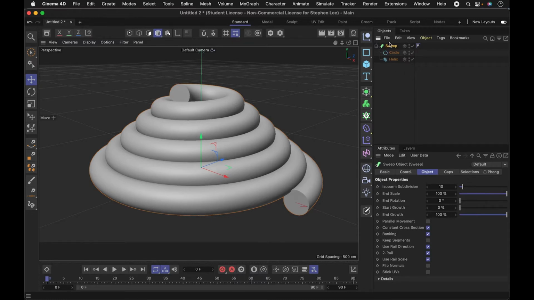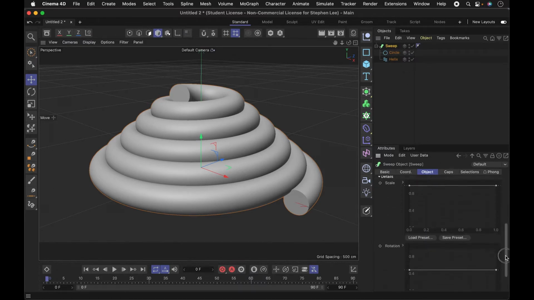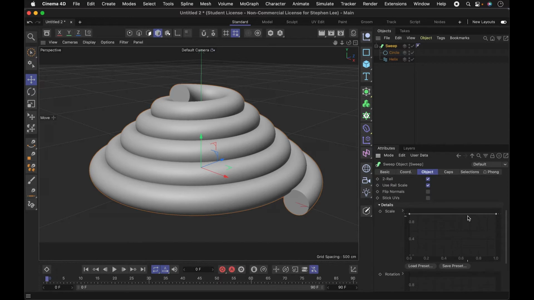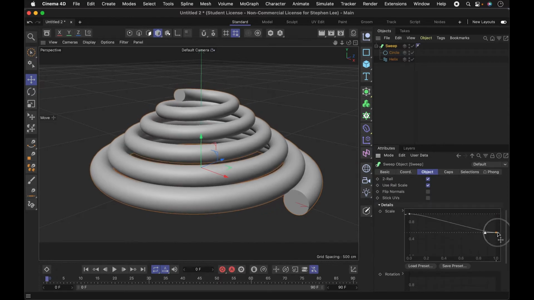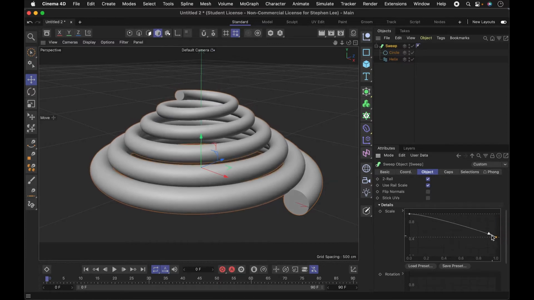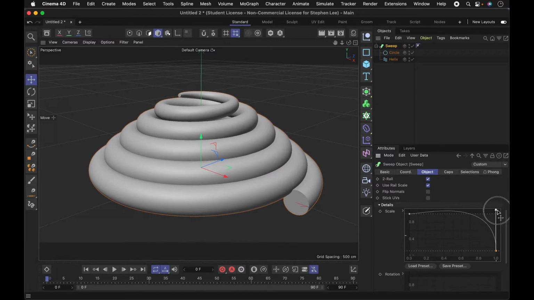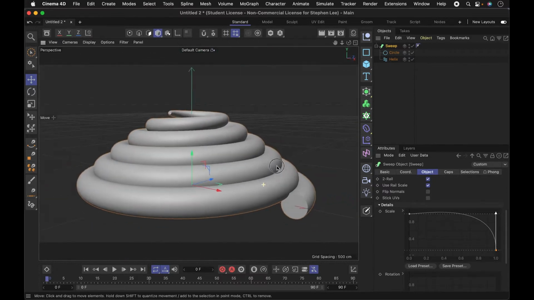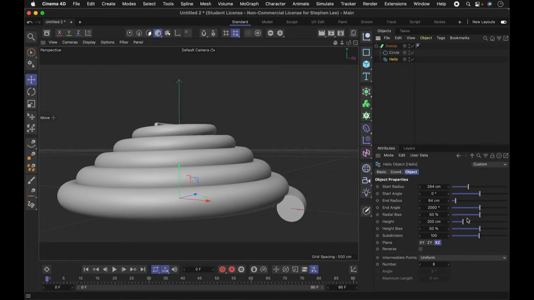I will go into the sweep object tab, and I want to scale it a little bit so that as it gets towards the top, it might kind of come to a nice little taper. Now this is maybe too much, or maybe I can adjust it using this. Maybe I'll get away with it. Okay, so let me just see what that's looking like. Again, I'm going to adjust this.